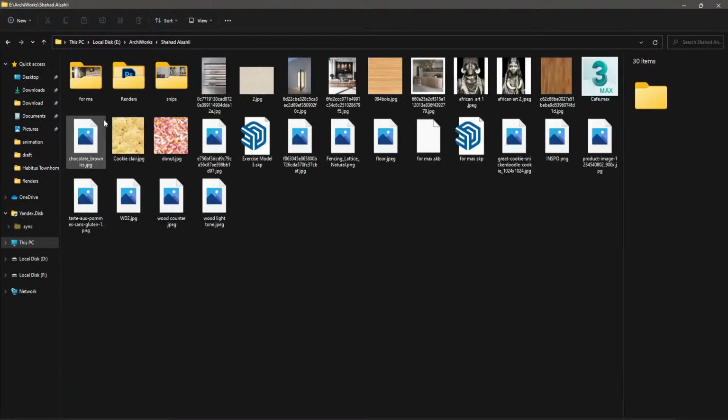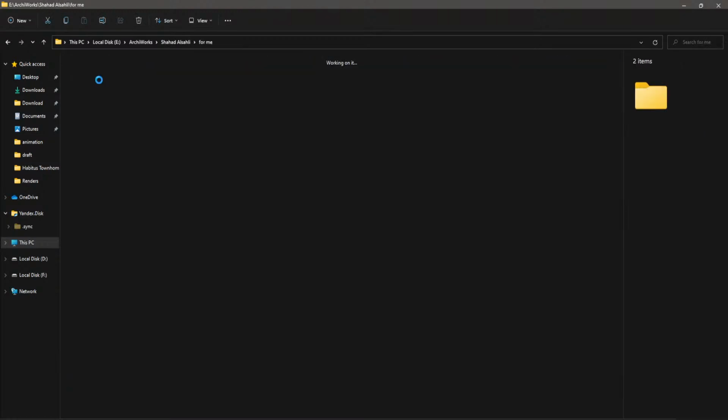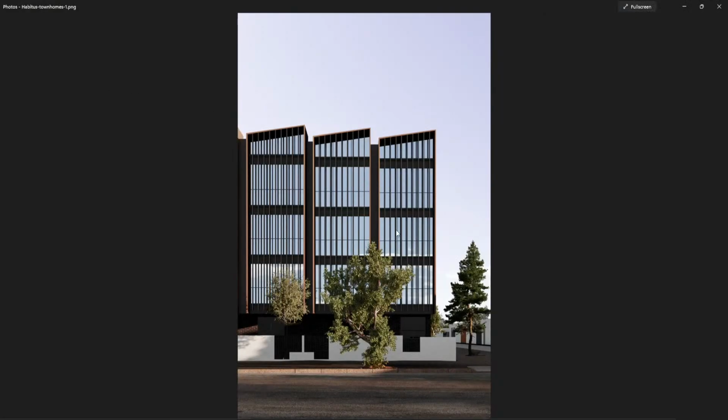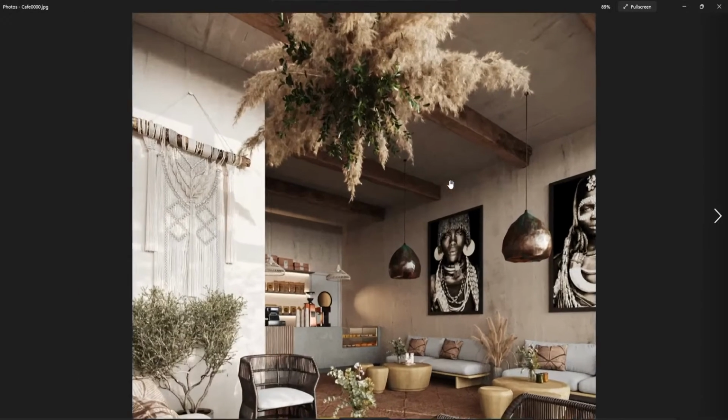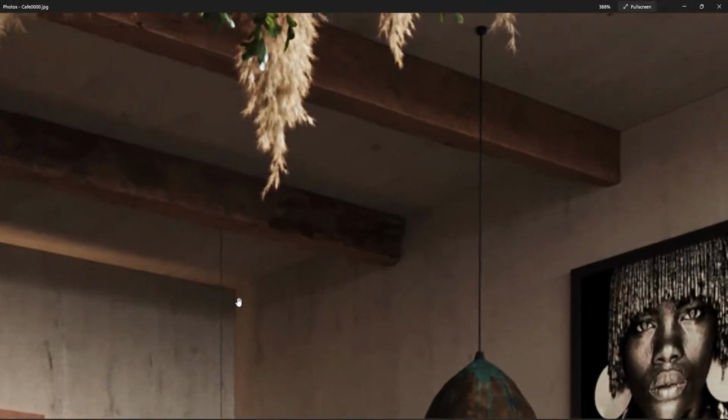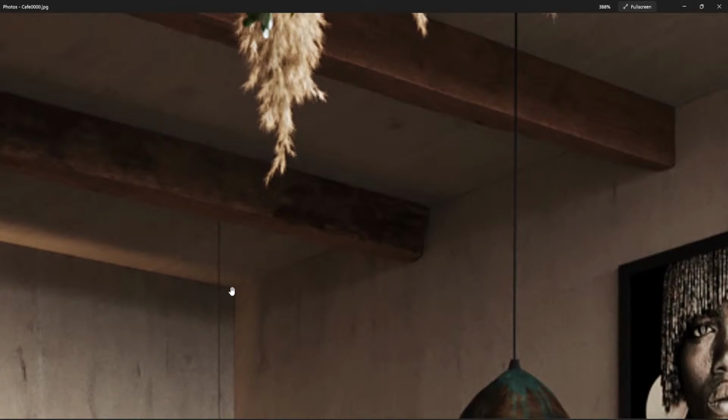Let me see one of the projects I worked on. Maybe I can use that to explain. Okay, you guys can notice this little black line around here, right?